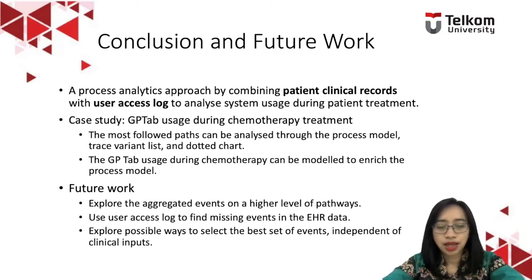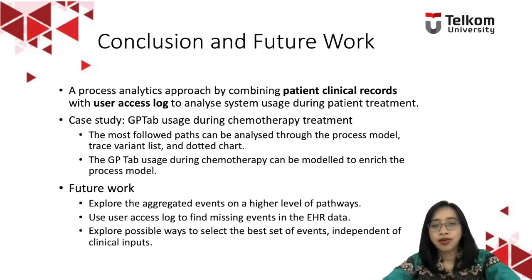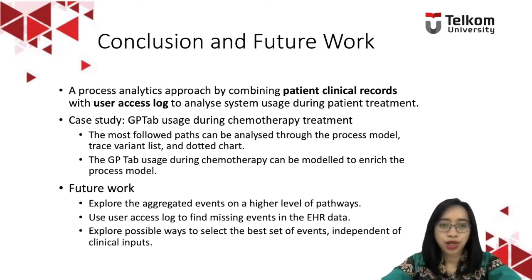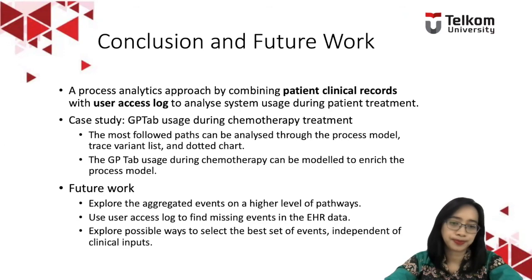As the conclusion, we proposed a process analytic approach, which combines patient clinical records with user access log to analyze system usage during patient treatment. We show the applicability of this approach through a case study of GP tab usage during chemotherapy treatment, where we found that the most followed paths can be analyzed through the process model, trace variant list, and dotted chart. And then the GP tab usage during chemotherapy can be modeled to enrich the process model.